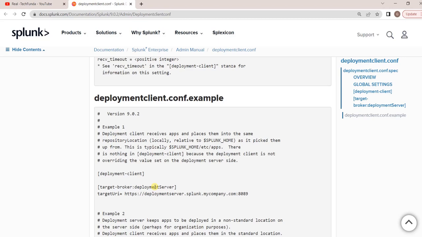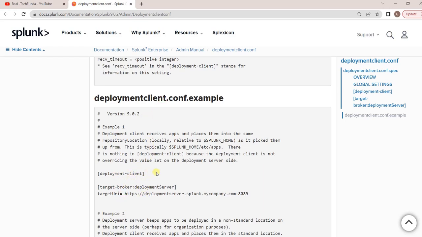The deployment server cannot remember that many names, so each employee remembers the CEO, the owner of the company. Likewise, the universal forwarder only has to talk to the deployment server.